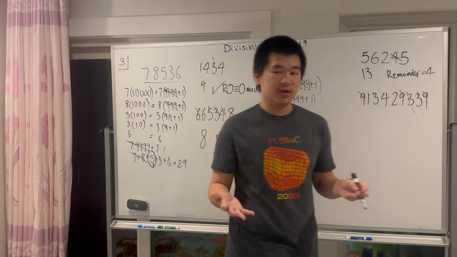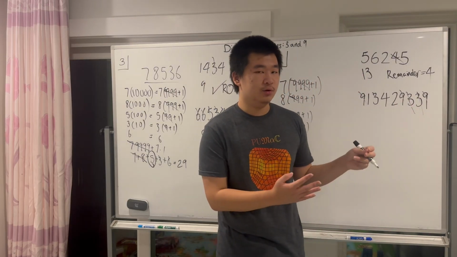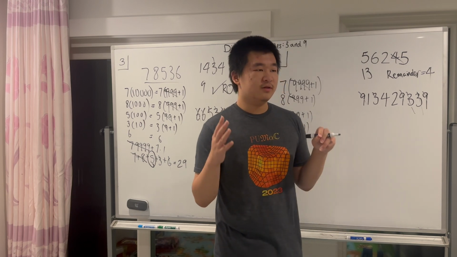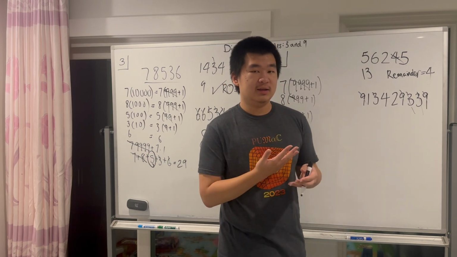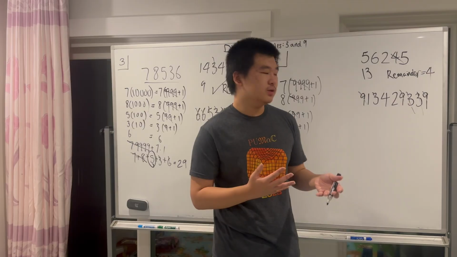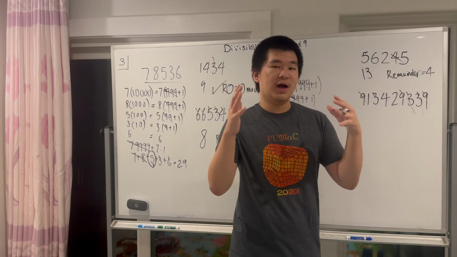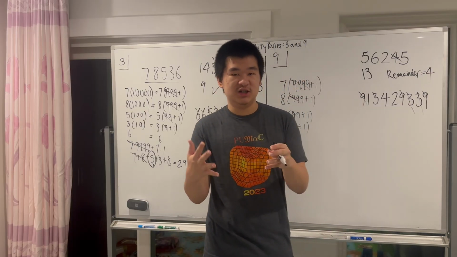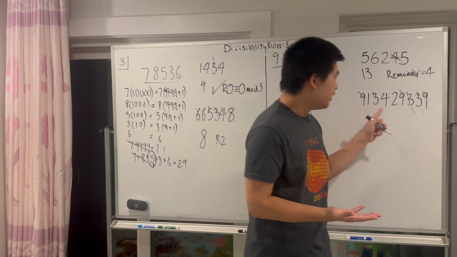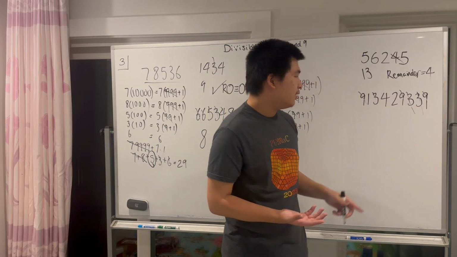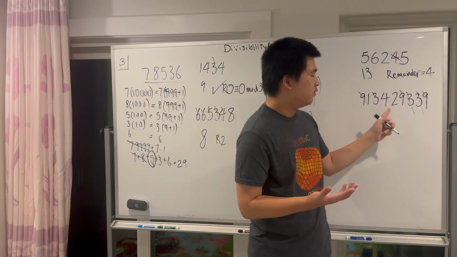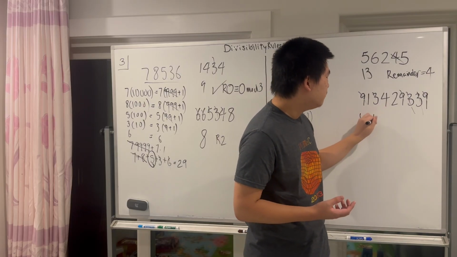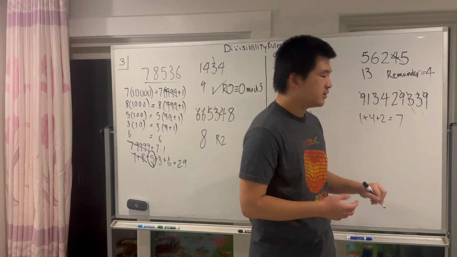If this is hard for you to keep track of in your head, it's okay if you don't start canceling digits right away, but I find that this is a skill that I can develop, and it is really helpful. So get used to imagining, visualizing these digits being crossed out in your head. So 9 gets rid, all these 3s are out. So all we have left is 1, 4, 2. So 1 plus 4 plus 2 equals 7.